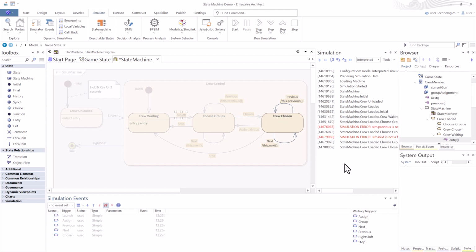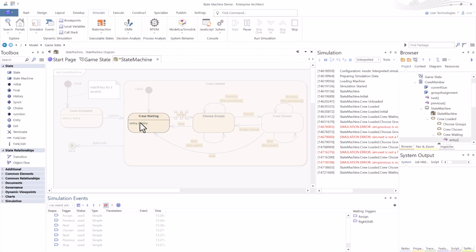And it's gone into chosen, and here we have the ability to cycle again. Next group, previous group. I can stop, and it's going to send me back to crew waiting. The crew's just standing there waiting for it to happen. I'm going to assign. I've chosen my group.